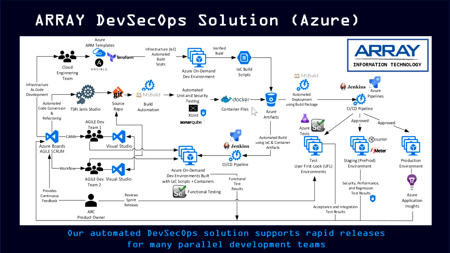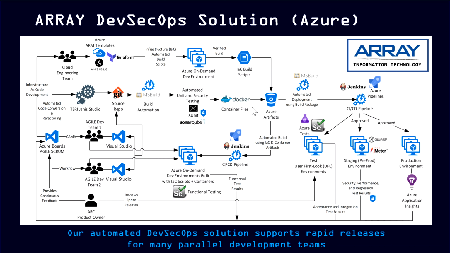Yeah, great. Well, let's wrap it up a little bit. We're going a little bit long, and we don't want to go too long. So again, this is the Array DevSecOps solution. This is a specific example implementation for Azure that we did for a particular customer. They were coming from a Microsoft background, so Azure made more sense and Azure DevOps made more sense as they had familiarity with Visual Studio, SQL Server, VB6, and some other legacy Microsoft technologies, Microsoft Forms, etc. So we worked with them to arrive at the best solution for them.